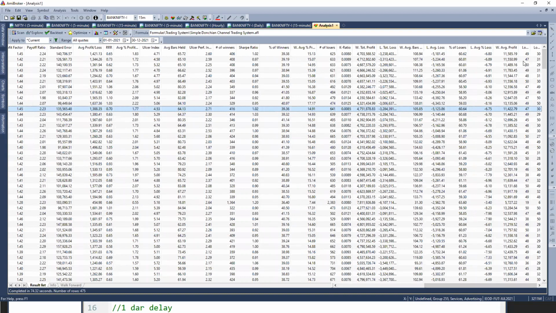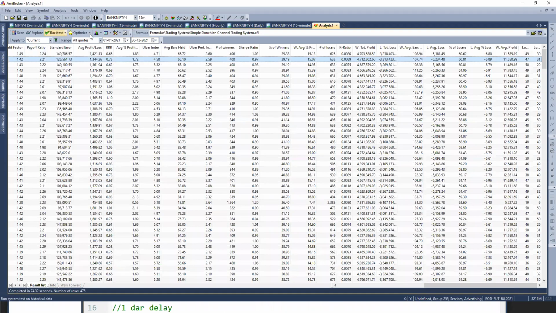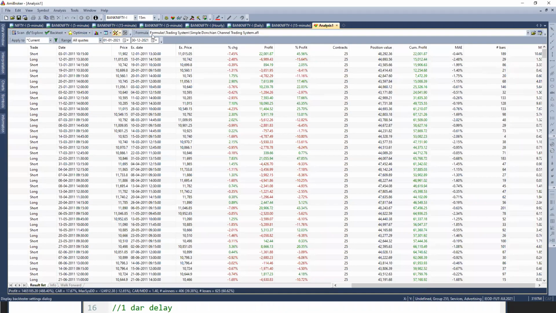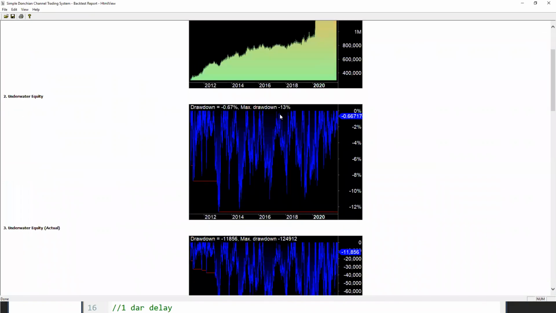Mostly the plateau zones are about 30 to 50 levels. So if I choose 49 and 30, let's say I'll go and choose 49 and 30, I may end up getting a reasonable risk reward ratio. It's slow, steady, consistent over a period of time. Drawdown is also quite controlled over here. The goal is to control the drawdowns.